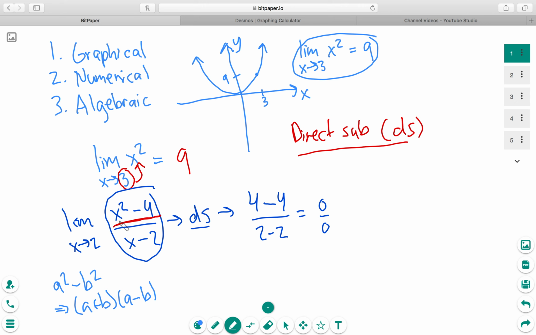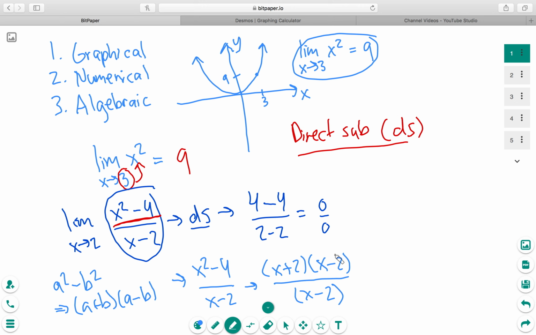And so we can actually apply it to this, because x squared is a square, but 4 is also a square. It's the square of 2. 4 is the same thing as 2 squared. So we can write it like this: x squared minus 4 over x minus 2 can be rewritten as x plus 2 times x minus 2, all over x minus 2. And if you put parentheses around here, it might be a little easier to see that these two are the same, so they can cancel out since both of these are multiplied to each other. What we have left is just x plus 2.